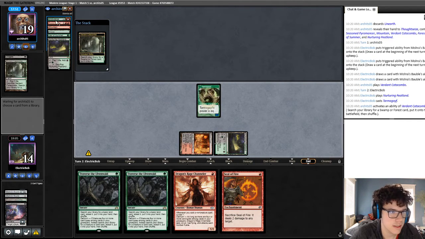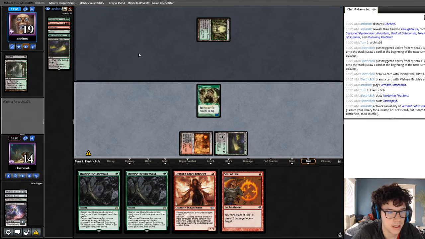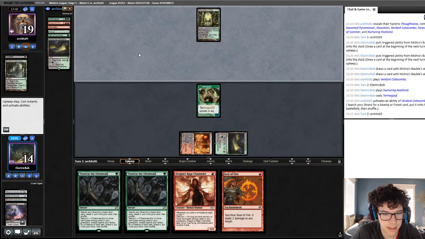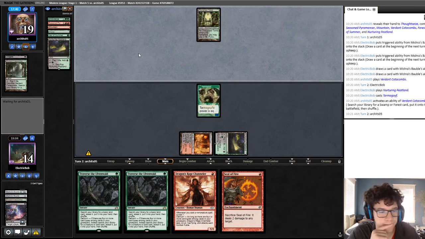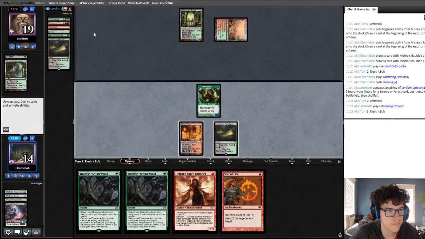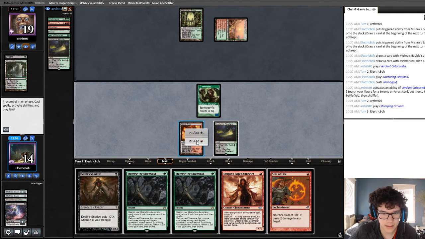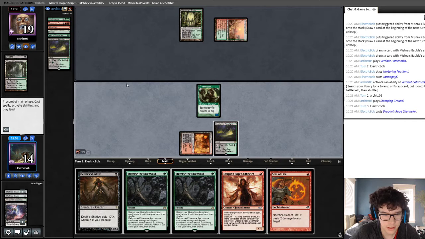So our hand is Endurance, Pyromancer, 3 lands, and a Veil. Hand's really not that great. Hand be kind of bad. So they have a Stomping Ground, which we know they drew. They had to top deck that, or else their hand was just completely unreasonable.